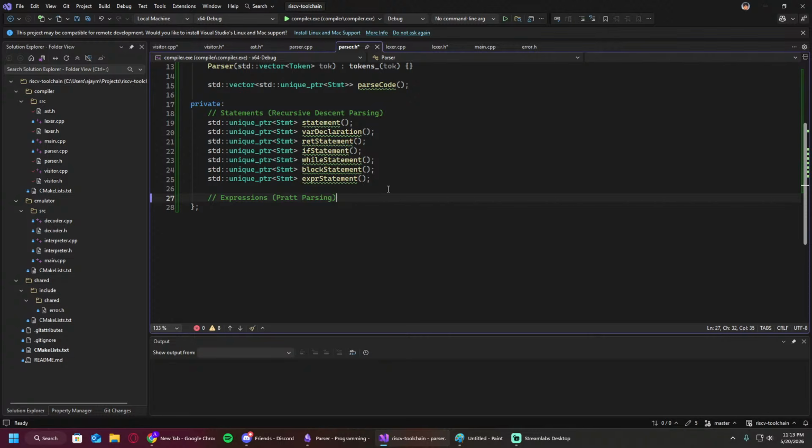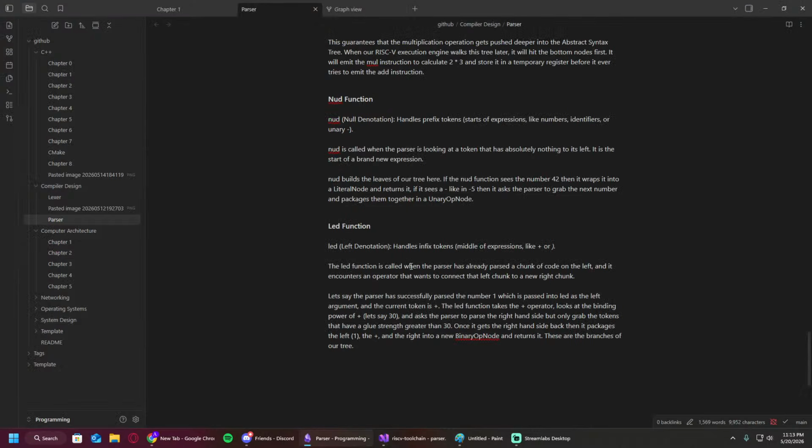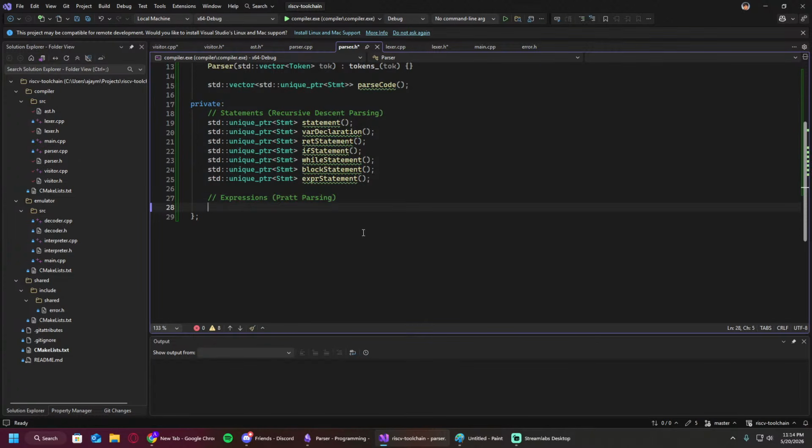Okay. So we probably want to have, as we said, our null denotation function to handle those tokens that don't have anything to the left of it. And we need a separate led function. So let's just kind of map it out. Our nud function is going to just take one parameter, which will just be the singular value that we're taking. Let me bring up that example again. So 1 plus 2 times 3, right? We're just calling nud of 1. There's nothing to the left of 1, so it's just allowing that singular value to be there. And so nud should just have one parameter.